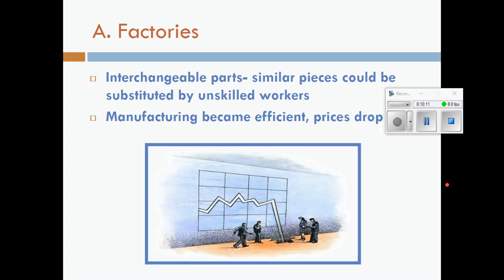Let's see what picture I have. Okay, yeah. So imagine it's like clothing. Say grandma is just making you one shirt at a time. She measures you, she makes your shirt, she puts a little button on it, she sews it up, and there you go. Grandma made you a shirt. But now imagine that you've got a factory where they're making the cloth. They don't even have to make the cloth there, but they can just get it, and they have miles of girls on sewing machines, not to be sexist, because that's how they had them at the time period. Those ladies are just making these shirts in mass, piles and piles of them. And then you go to the store and you buy them.